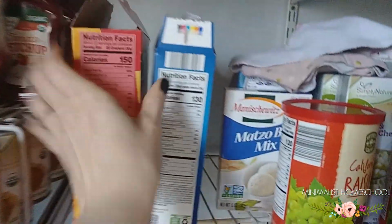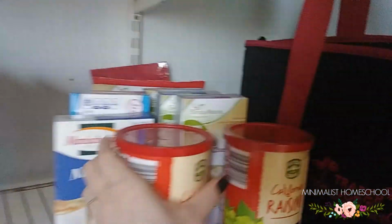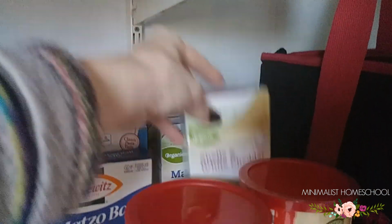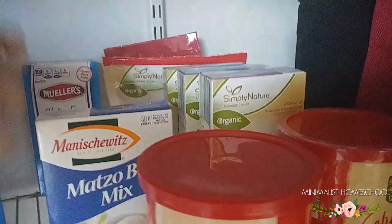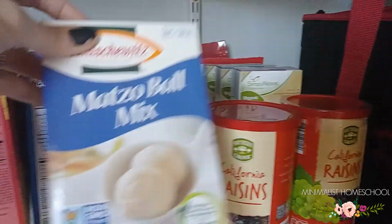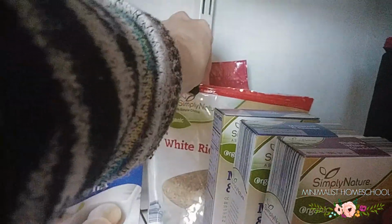Almost out of syrup though. And then these are what's left. See, they're week 4 snacks. They've got a little bit left here. And then baby bibs, some raisins they didn't finish going through. I did get them a few mac and cheese that we didn't finish, so they've got a little bit there. Some gluten-free pasta for when my mom visits. And I get a matzo ball mix to make for the baby, so that she can have that sometimes. And we got some rice back here.